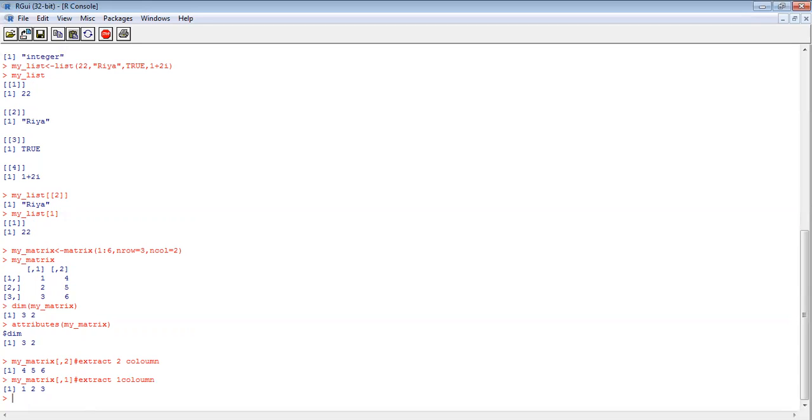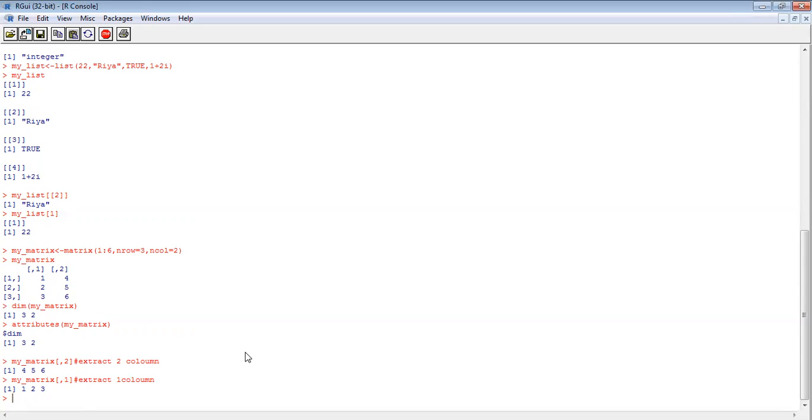Now, as an interesting fact, we can also create a matrix from vectors. For that we need to assign dimensions, with dim.